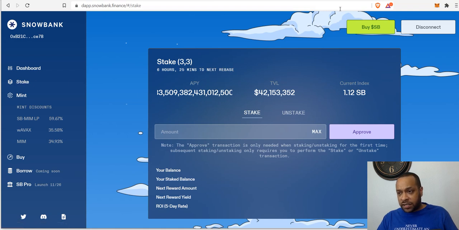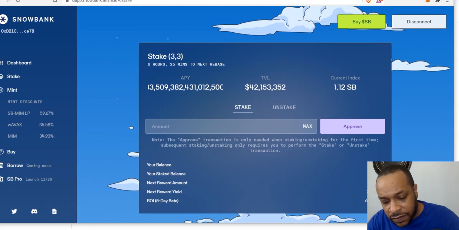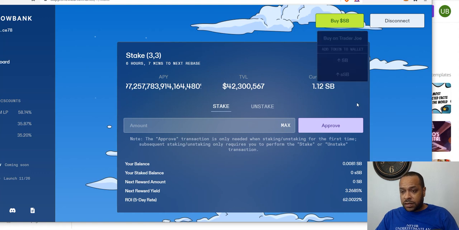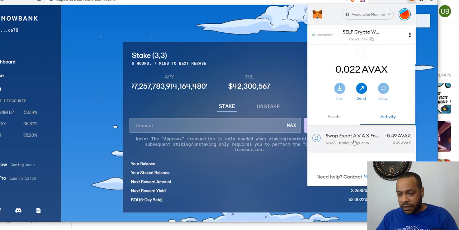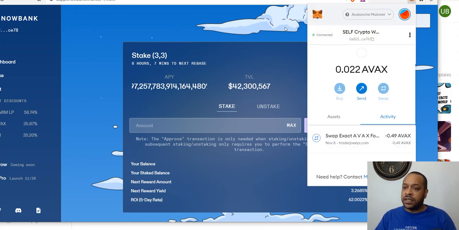Stake. Be ready to stake some of my, I have to move all this stuff over so I can see. We don't need this anymore. Let's see, that's function 5. Wait, hold on. That looks like the tiniest amount. But I guess this would be what it would be from what I put in. Just want to double check that swap. Okay, we got just a little bit.